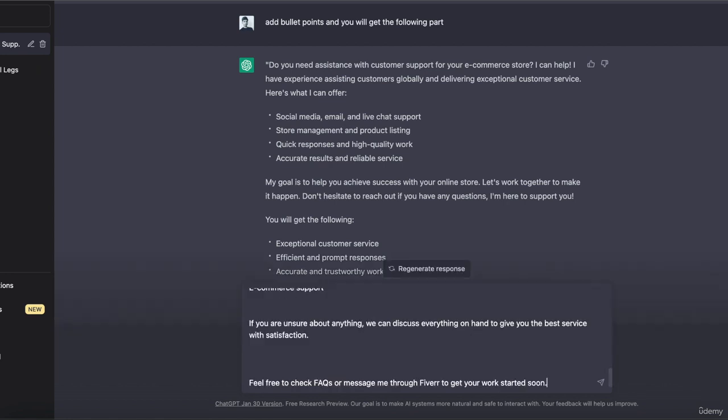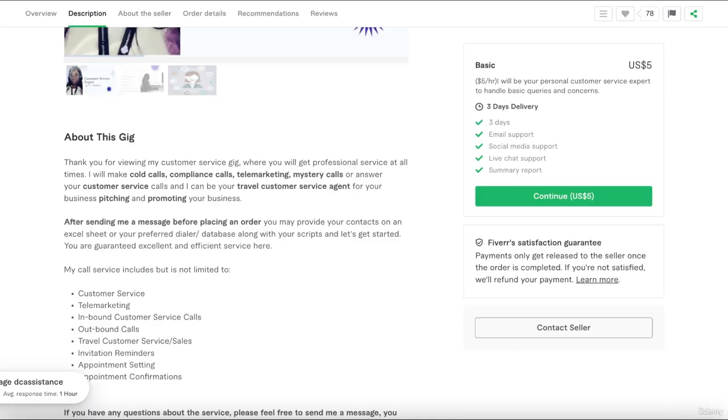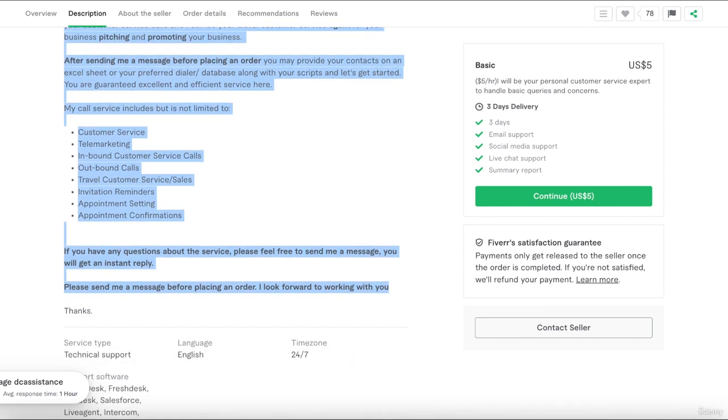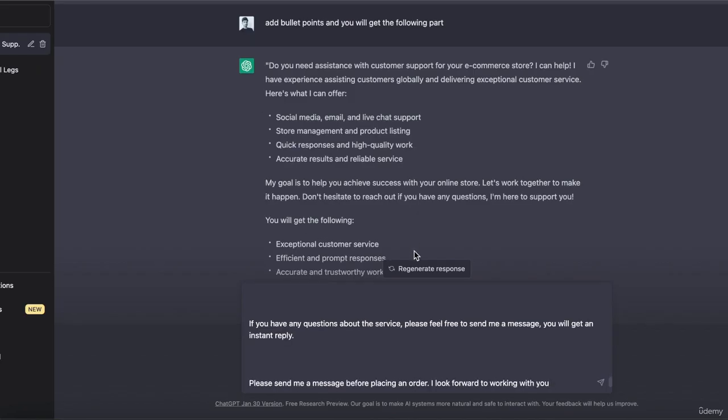Description 1 is this one, description 2 will be the other one, and description 3 will be this one.